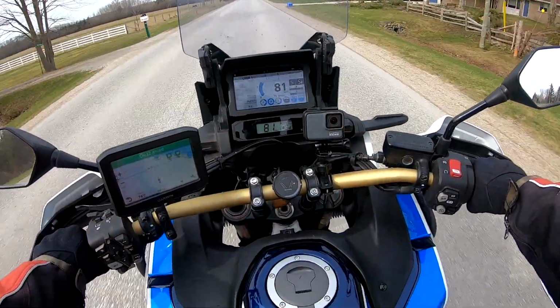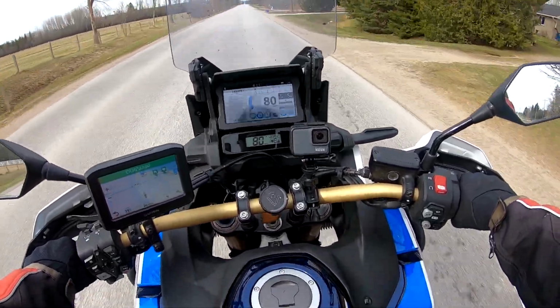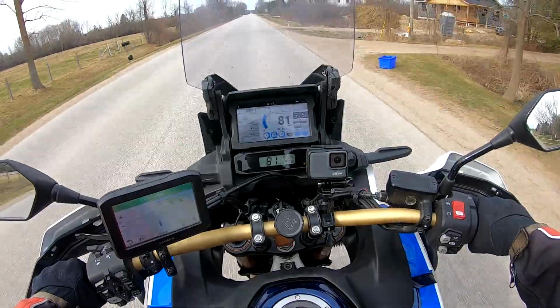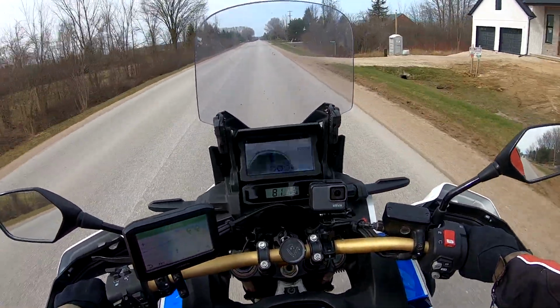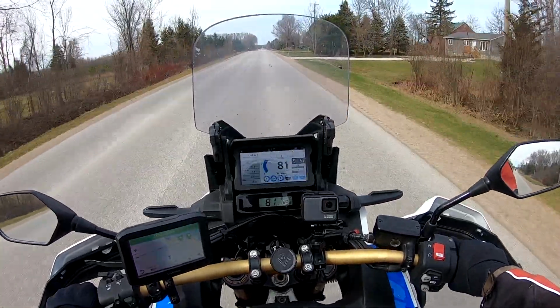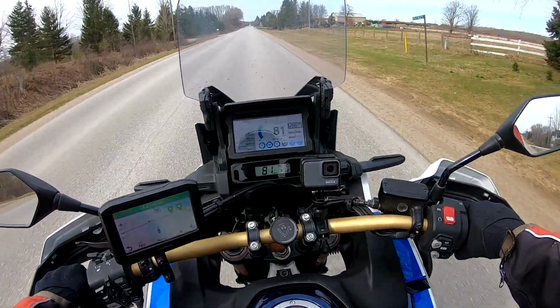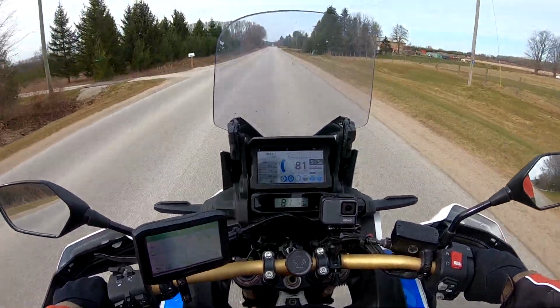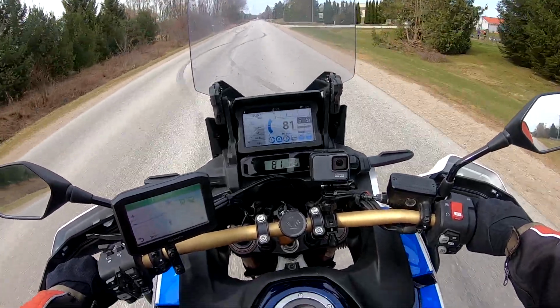So I've gone like 8 kilometers past the point where it wanted me to take that road, and it's still wanting me to go back. Look, 7.7 kilometers. Go back 7.7 kilometers. Take a left. So it's almost like the opposite of what the Garmin would do. Whereas the Garmin would be like, hey, cool, more of a major road. Let's just take the major road and get to our destination.